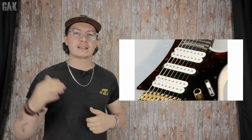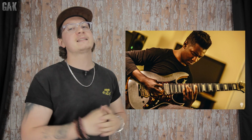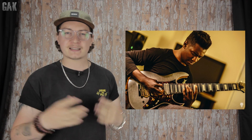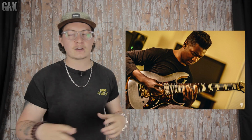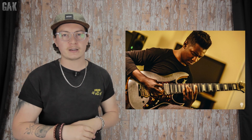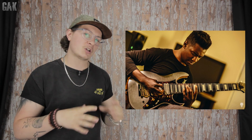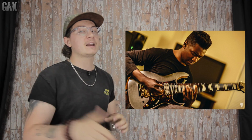But the good thing about this model is that the guitar also does come with a cheaper alternative, the TAM10, which is a bolt-on neck, the same, but it doesn't have all the mod cons, but it does still have the DiMarzio Ionizers in there as well. So if you wanted to get the Tosin Abasi signature, but you didn't have a spare £3,500, then make sure you check out the TAM10 because it is just as good and it is a very cool guitar. So let's move on to number 1.